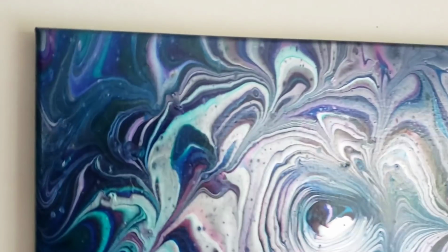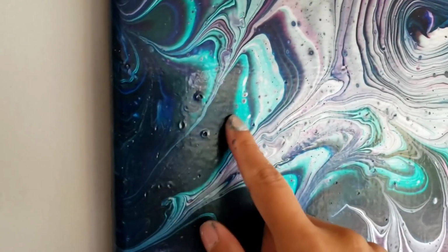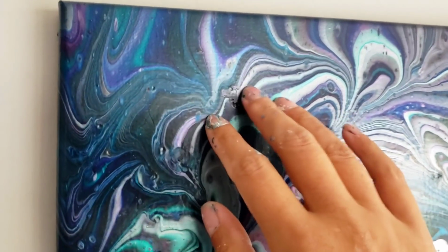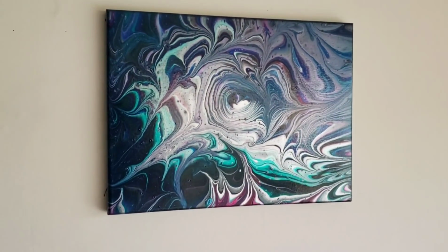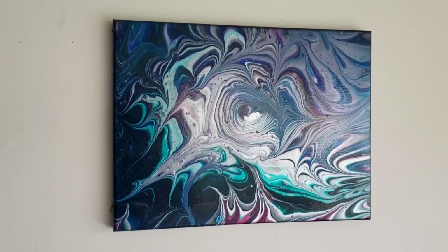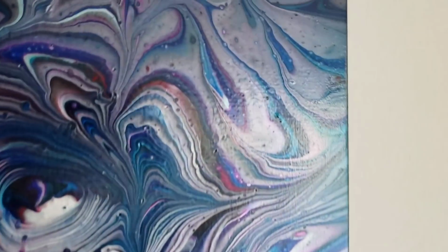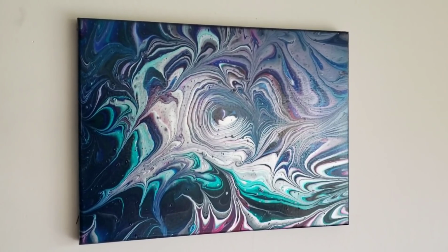Okay guys, so what I was really testing for was the pouring medium, and this is my mistake. I ended up with all these little pockets. Some of them are from air, and some of them are from little lumps of paint that I didn't mix in. I was so excited to use this, and I overshot in mixing a little bit, and I put a little bit too much water. It does not take a lot of water at all to get the consistency you want. And it's much harder to mix paint back into already thinned out paint. So I ended up with these little lumps. So that is user error. Do not include that in your evaluation of this pouring medium.